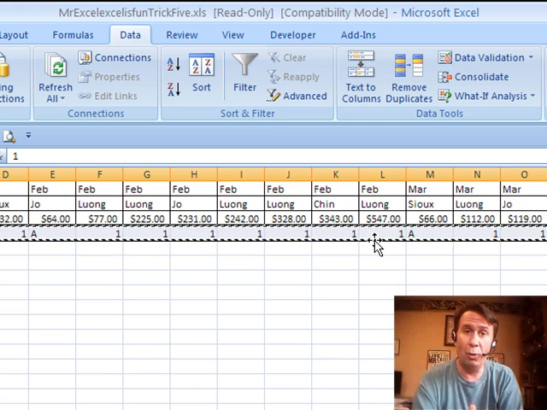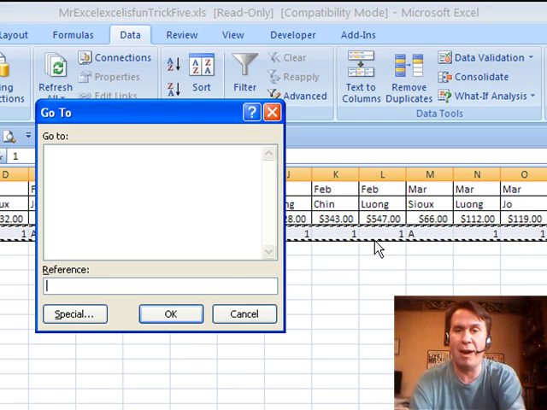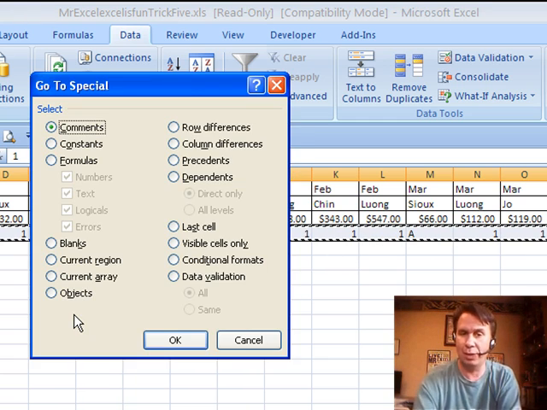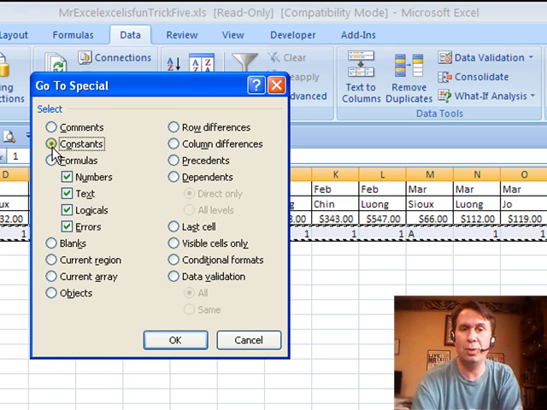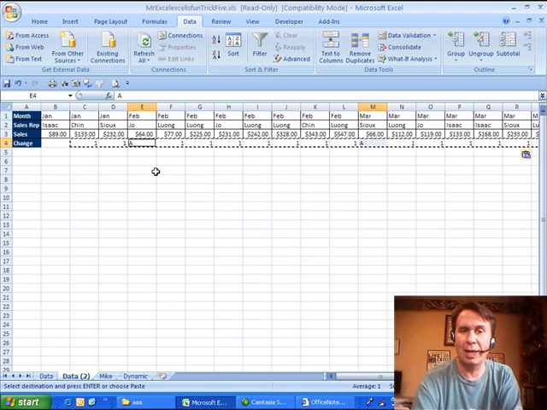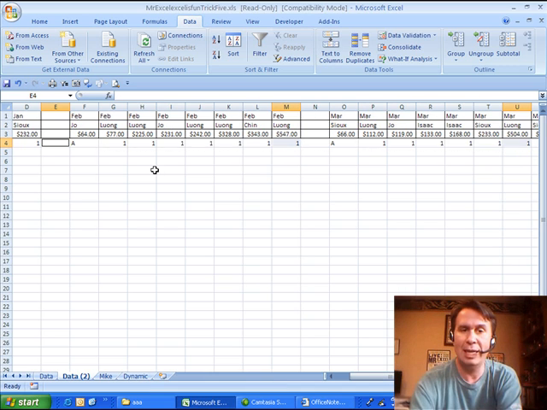Now I have that area selected. I'm going to go to Go To Special, so that's F5, and then Special. We can also get to that under Home, Find and Select, Go To Special. And I want to choose the constants that are text. That will get me the first month selected. And now that we have that, we'll insert column, Alt I, C, and bam, just like that, we get blank columns drawn in throughout the data set.